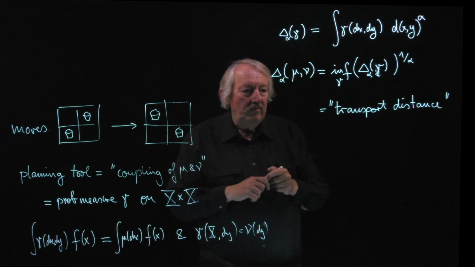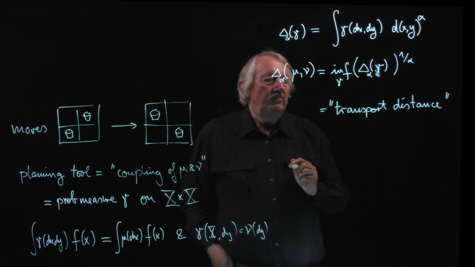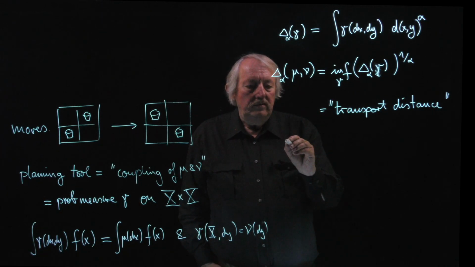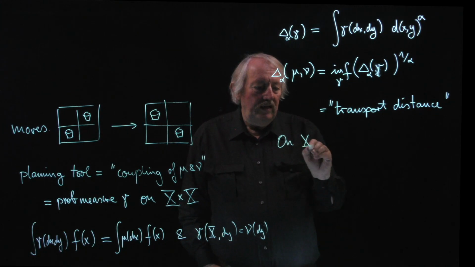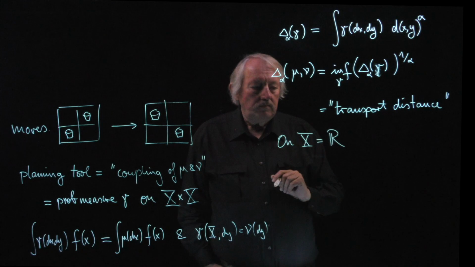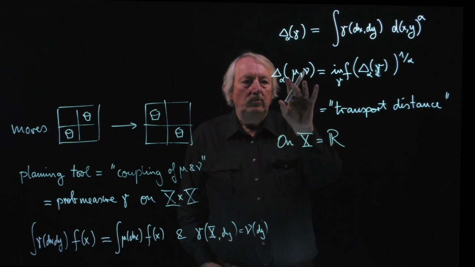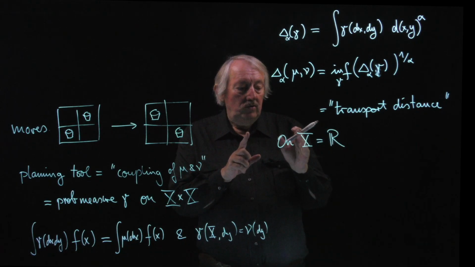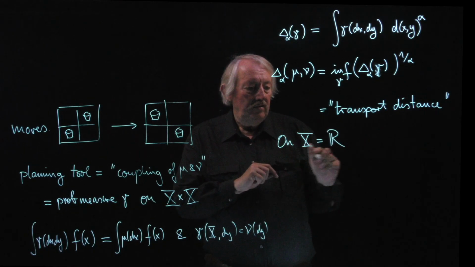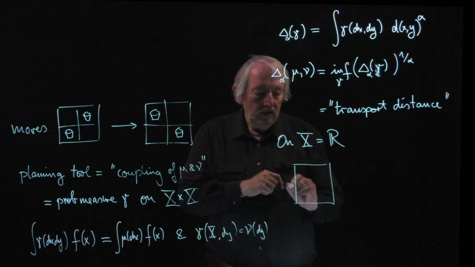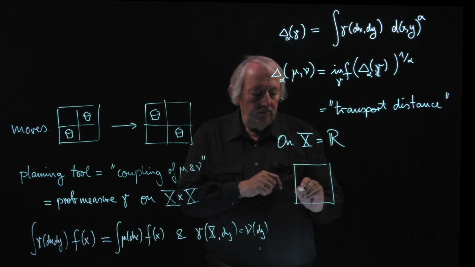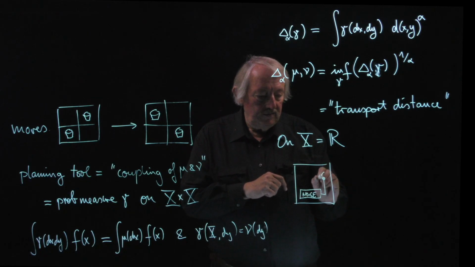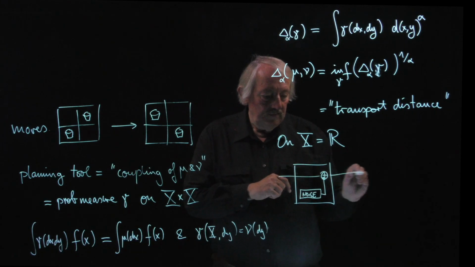Then let me just give you one other interesting feature here that will be needed for the uncertainty work. So if we are on R, so the space X is the real numbers. Then one way two probability measures could be related is that one describes a source to which we add an independent noise source. Right? If we have a probability source, just so we have one noise source, and that just gets added to our signal, right?